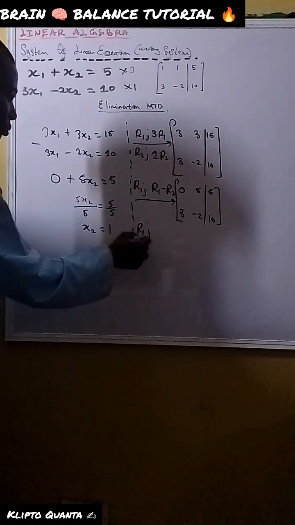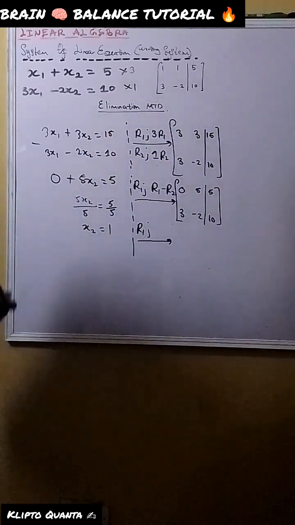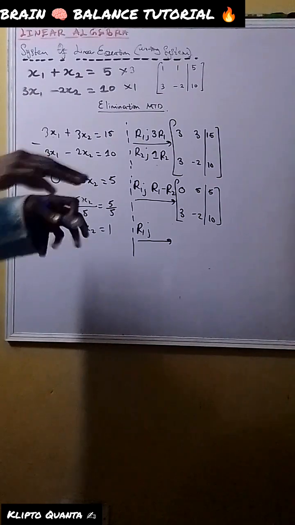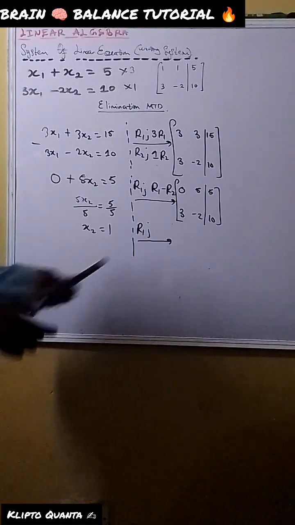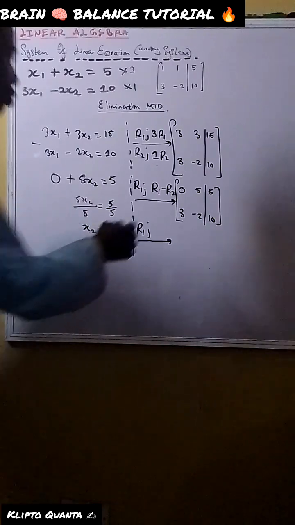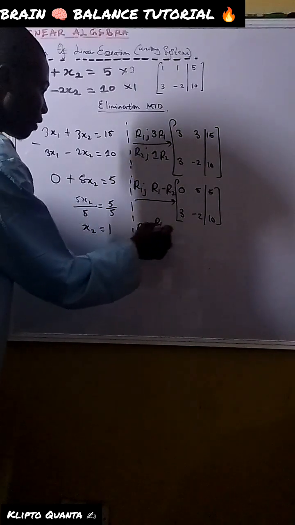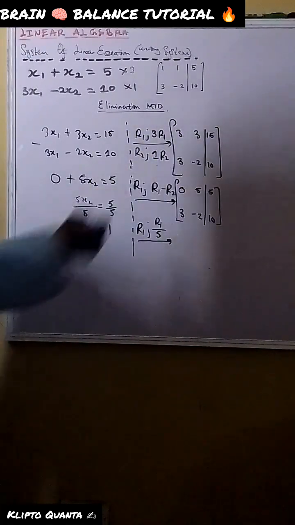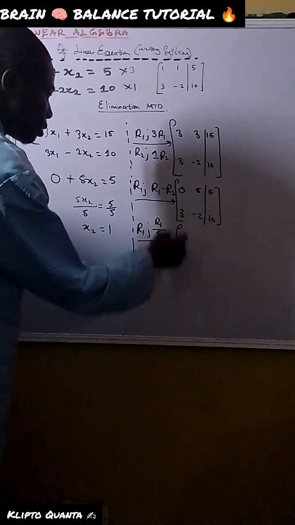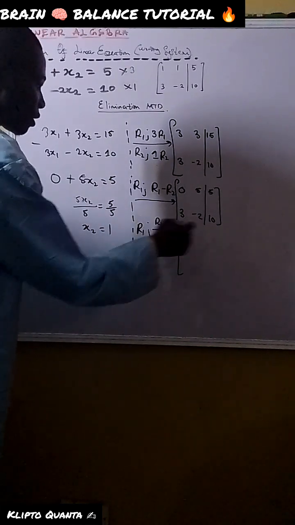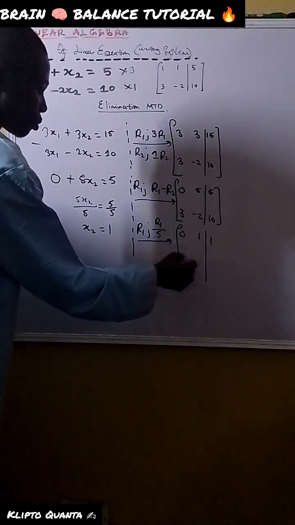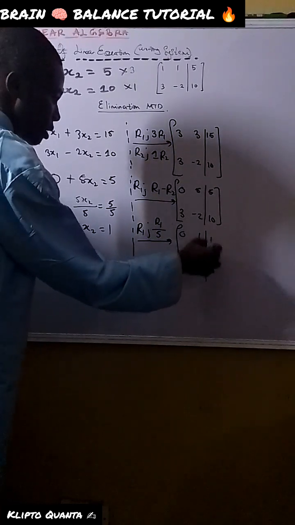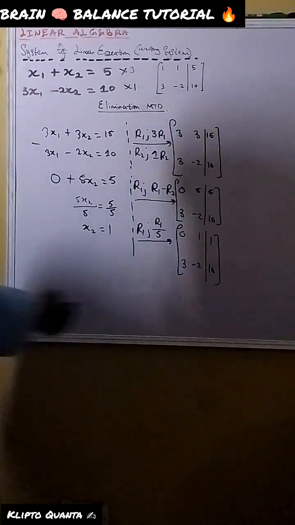Literally, you can go straight to the point, but I'm trying to break it down step by step so that you can understand the logic behind this. Now under row 1, what do I do? I can say row 1 divided by 5. So from there, I have 0, 5 over 5, I have 1, 5 over 5, I have 1. I don't have an issue with row 2 yet. Are you with me now?